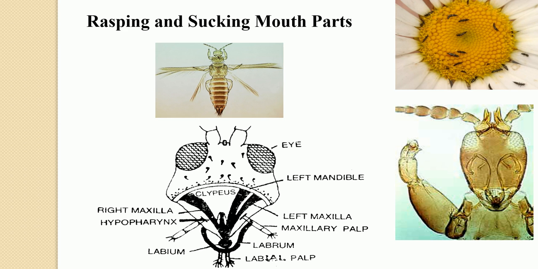Now in case of the Thysanoptera, the insects are commonly known as thrips. The head bears a short, thick, conical beak. So here in this diagram you can see the short conical beak, which is often projecting in a downward direction from the head of the insect. Here you can see easily. This is a somewhat triangular beak-like structure.